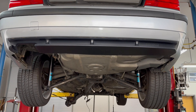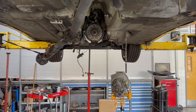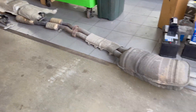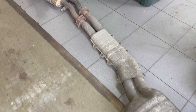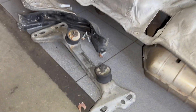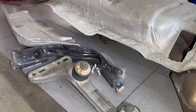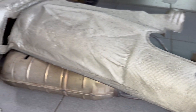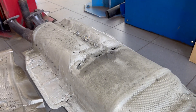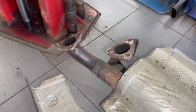Here we are under the BMW E36 M3 with the transmission removed from the vehicle. You can see the drive shaft to the side. I'm going to show you the parts we had to remove in order to get to the transmission — you can see the exhaust system heat shields, some cross members, and the transmission mounts in the back. They're in great condition. The things you want to look at: make sure the heat shield is in good condition, not corroded — this would be a good opportunity to replace it if there are any issues.